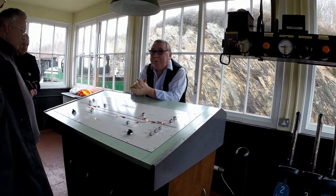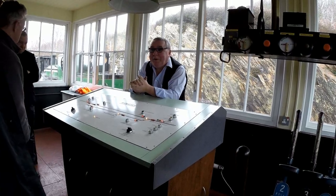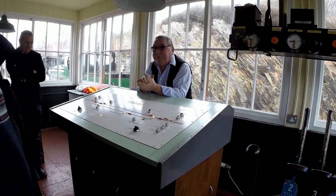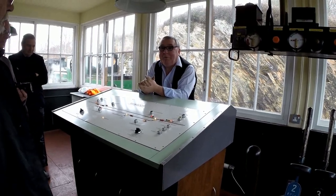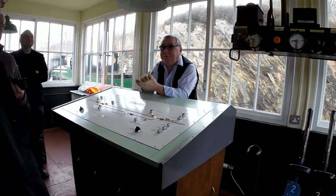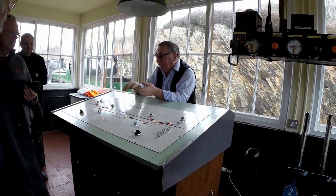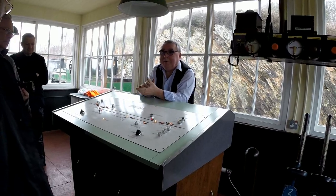We don't use yellow as you use on the main line. We use yellow as a diverging route. So if the driver's coming up and he sees the yellow signal, he'll know full well he's going to go into the loop rather than onto the main line. If he gets a green, he knows he's going onto the main line.